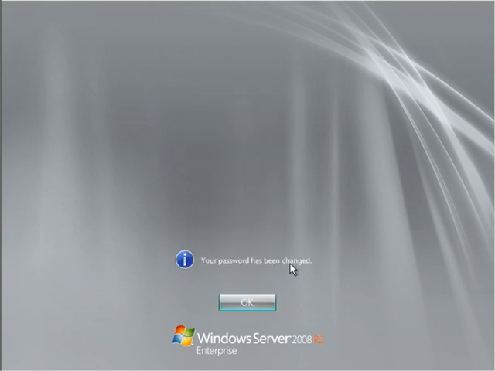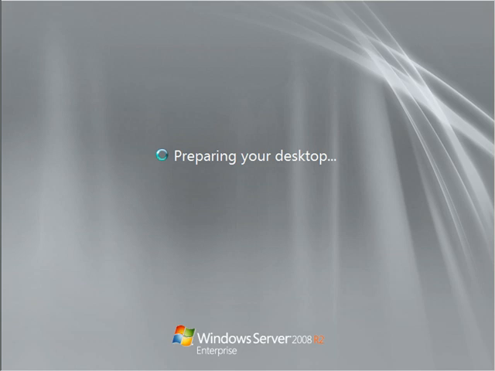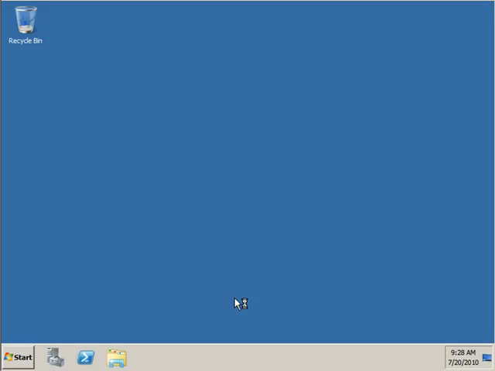And you'll see here it says changing the password. Your password has been changed. And again, it's changing from blank to the password you just created. I'm going to go ahead and click OK. And now it's going to take just a moment while it brings us to the desktop for the very first time. And the desktop it's going to bring us to when it's logging in here is for the built-in local administrator account. Okay, because basically that's the only account that exists right now. Okay, technically there's two accounts. There's administrator and guest. But administrator is the only account that's actually active.